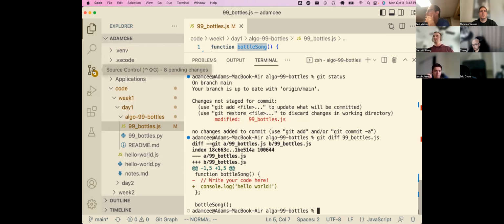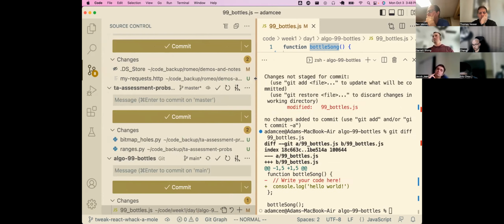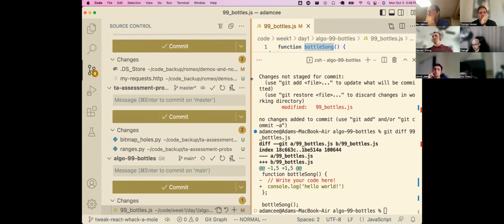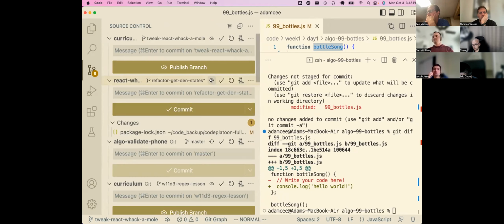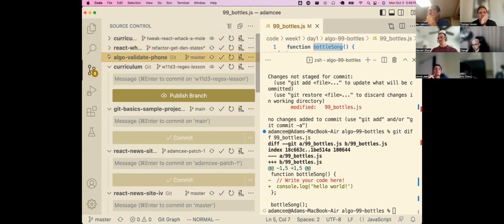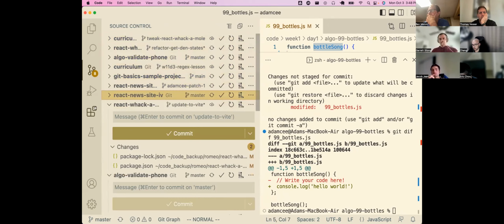VS Code also has its own kind of built-in extension for managing GitHub. I've got a lot of clutter here right now. I'm not sure what all this stuff is, to be honest.